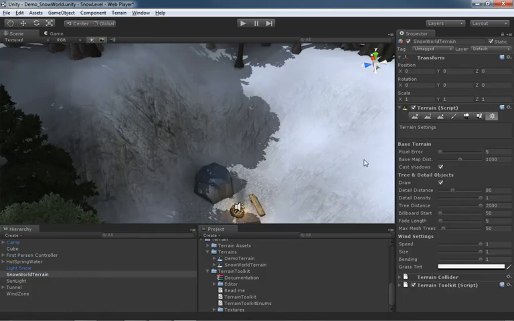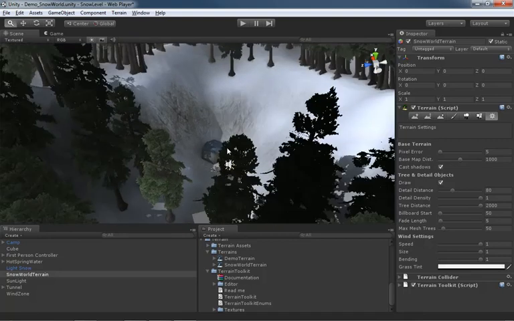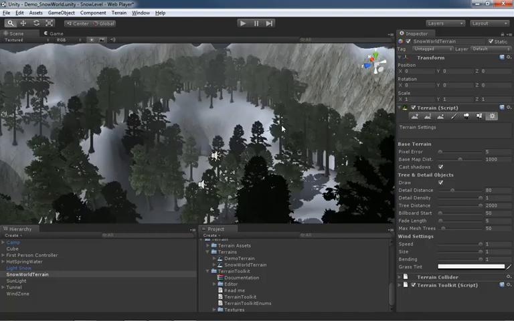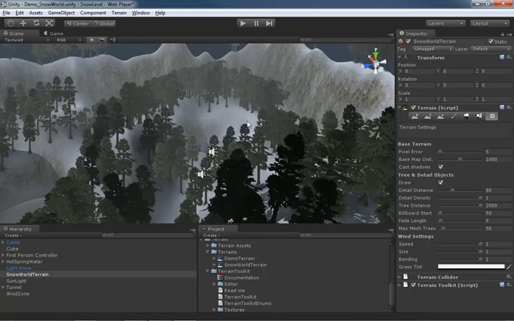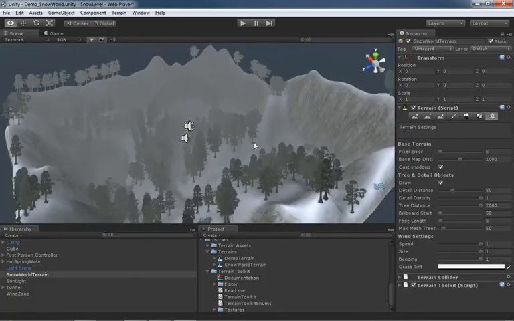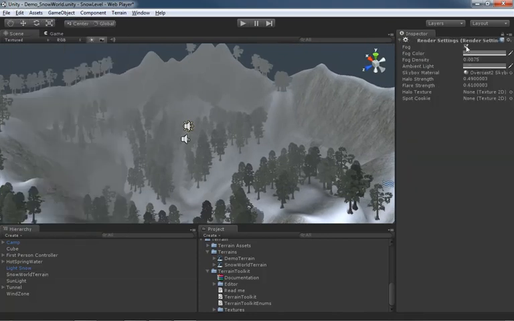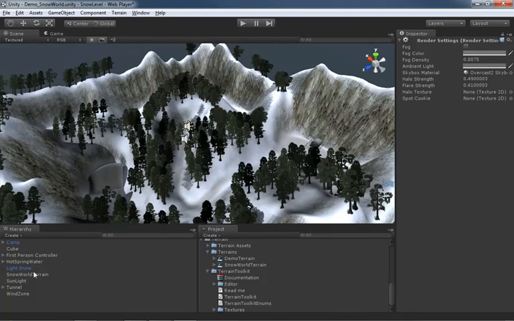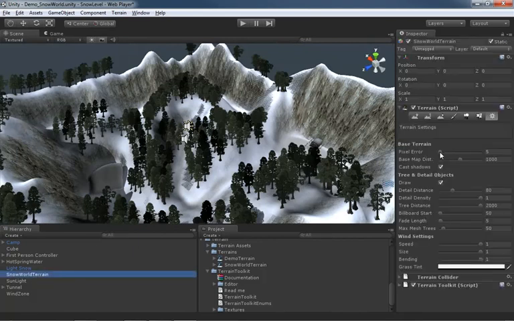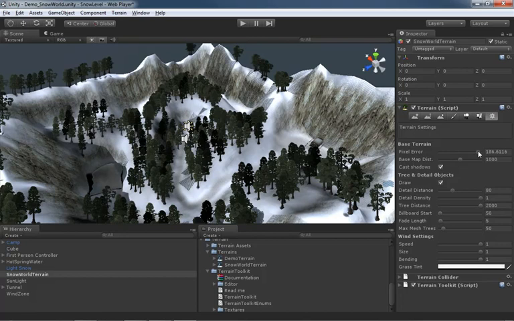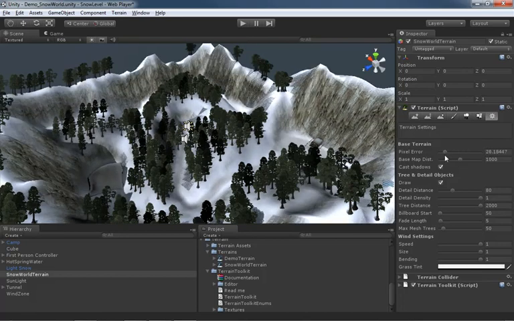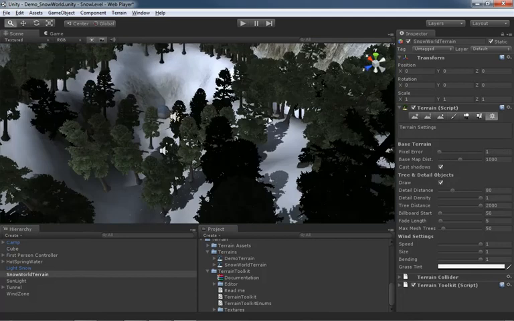Now the first one of these is pixel error. This is kind of a quality setting for your terrain. This is how much error you're going to allow, and by error we mean inconsistencies between your height map and what you actually see. Here, let me pull back, and it's a little easier to see than it is to talk about. As a matter of fact, I'm going to jump over to Edit, go underneath the Render Settings, and let's turn off Fog, just for the time being. And then we'll come back over to our terrain. Now, as I increase our pixel error, you'll notice the overall quality of the terrain starting to drop. And again, it's kind of like you're allowing more errors, therefore the terrain is going to get more and more chunky overall. So that's kind of how that works.